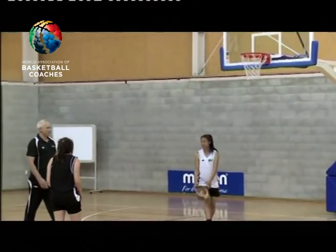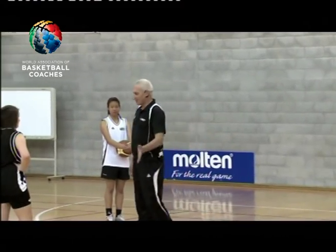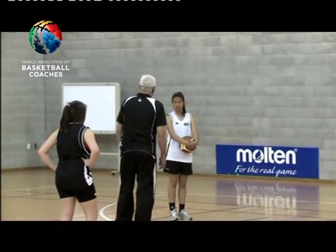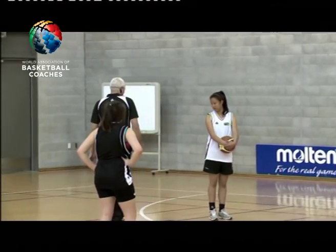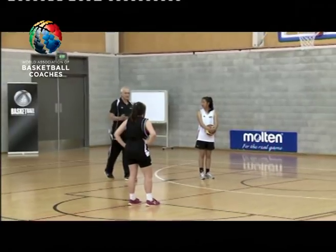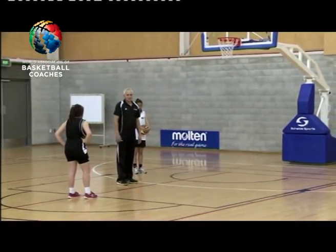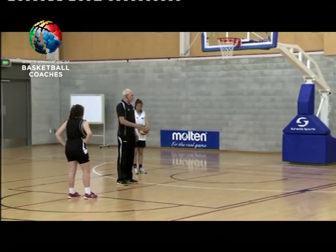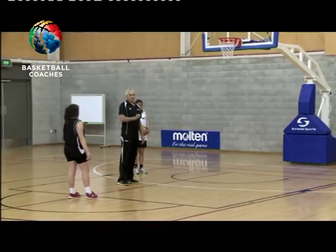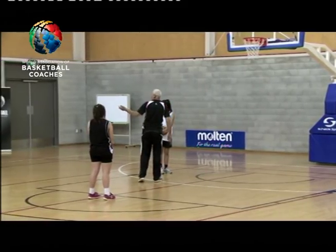Excellent. Now you'll find in this drill, by the time she's done there, there, there, and here, about mid-range, about the red line here, your legs are going to be pretty tired. So it's more like a conditioning drill, and you'll find it's quite a good drill to run at practice, even by yourself when you've got a friend, and it'll actually increase the elevation. Right, so can we get two other girls up and one more ball, please?